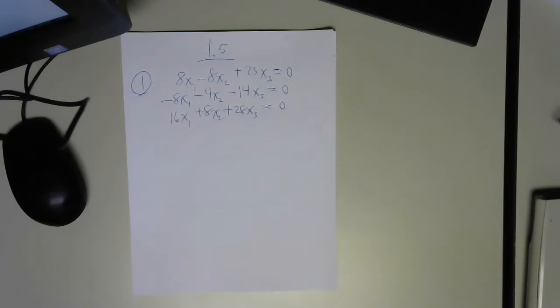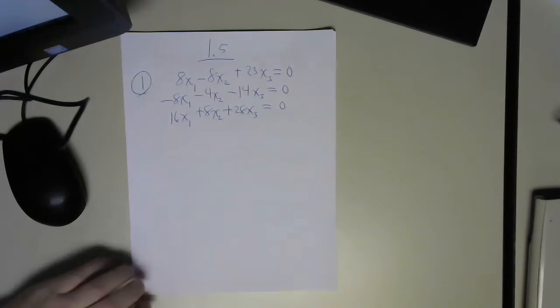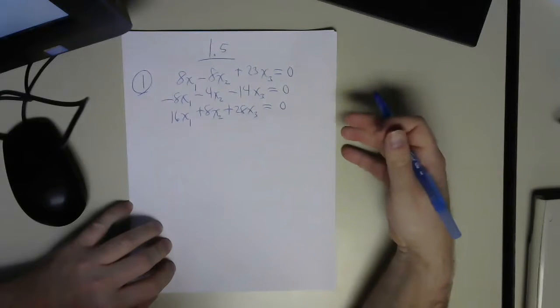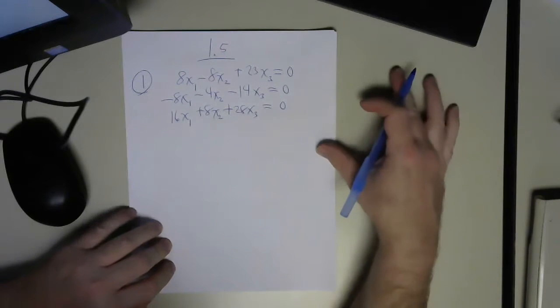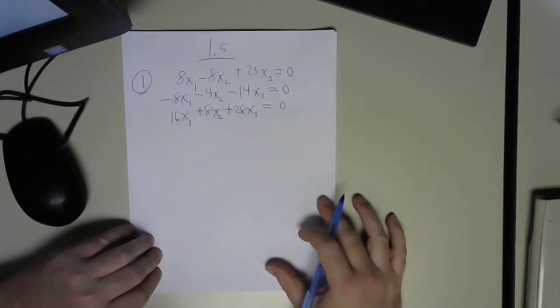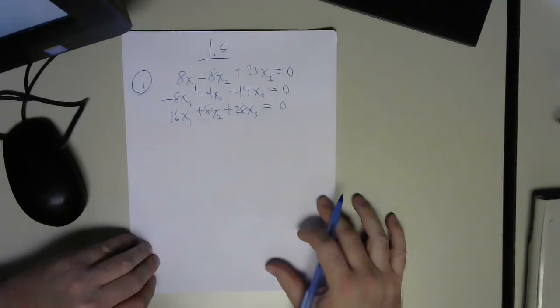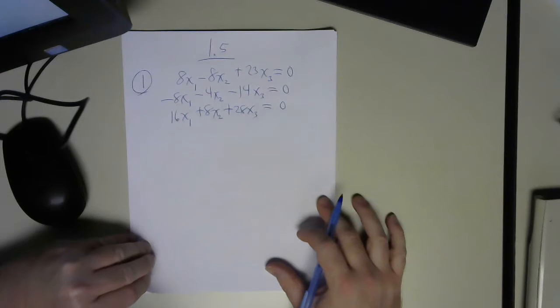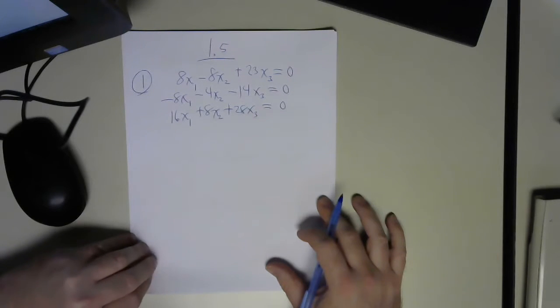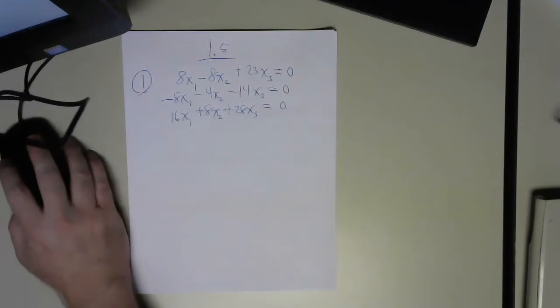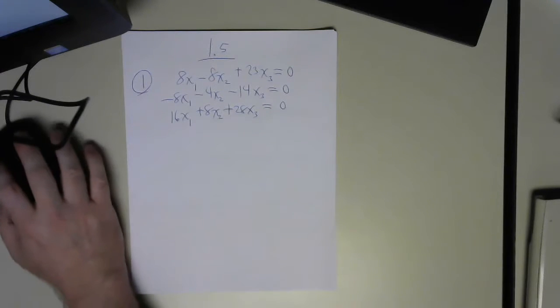And I wanted to do this one because I want to show you that you don't always have to put an augmented matrix in reduced echelon form. Sometimes it's enough to put it in echelon form to answer a question. Because really, it's enough to put it in echelon form to decide how many free variables there are, or what the free variables are. So in this particular case, it says, determine if the system has a non-trivial solution.